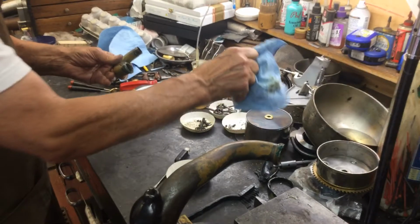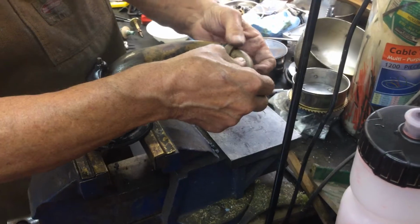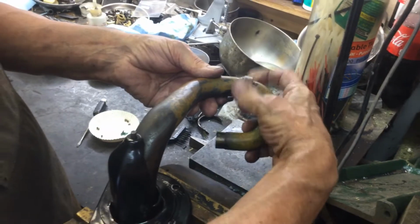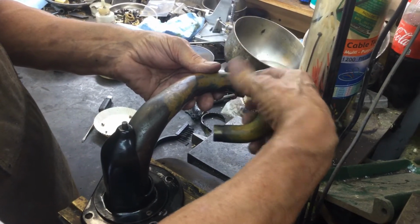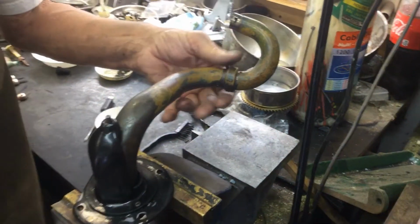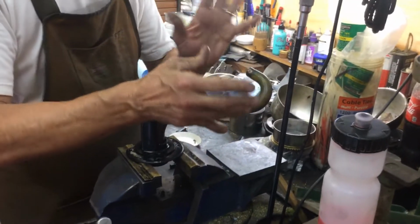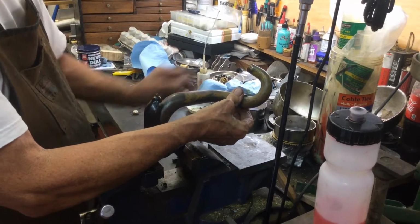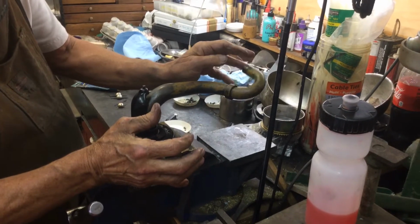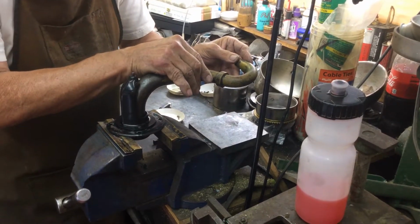Why do you use bicycle wheel bearing grease and not automotive wheel bearing grease? Because this stuff doesn't harden and it's lightweight. Now you're going to screw this on. Now I'm going to show you how to adjust it. I don't have the reproducer on, but what you do is you put your reproducer on and you turn this, and that should fall off with the reproducer. When it falls with the reproducer, you don't have any wiggling here.